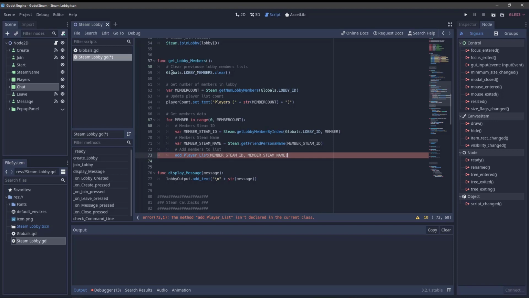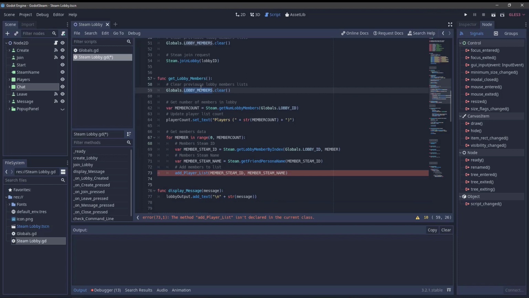To start with, we're going to, like we pretty much always do, make sure that the lobby members array is clear. Again, there's a lot of repeating this, but it is maybe not necessarily required, but as a fail-safe, it makes sure that we have a very limited chance of running into any kind of issues. So there's no harm in making sure that your list is clear before you start anything.